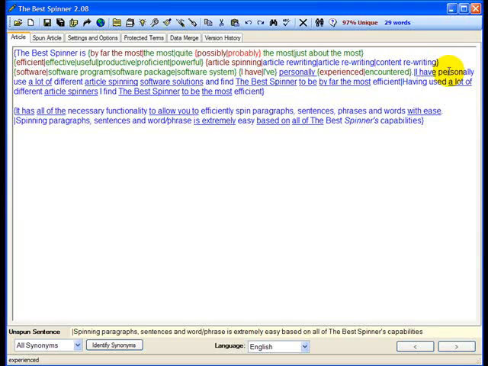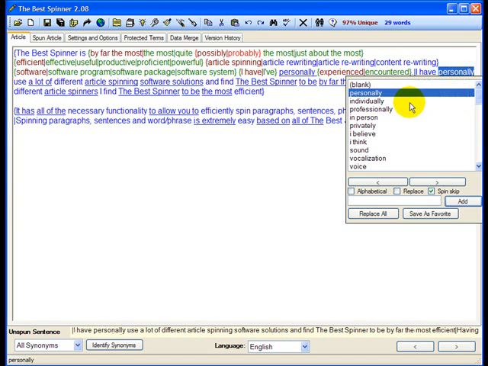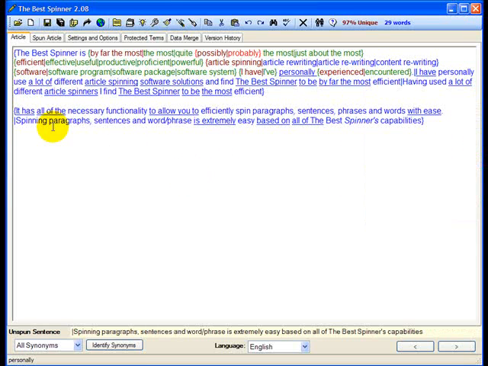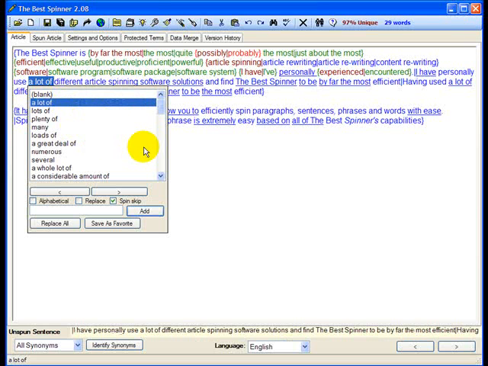So you just keep going through it. Personally, I have individually. Okay, you get the general idea. So I just keep going through and picking the ones that are going to work best, and I'm just trying to get as much of the content spun as possible.